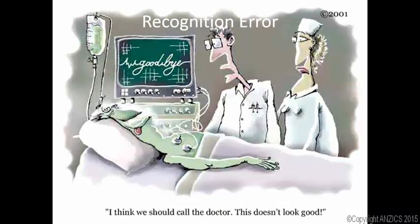There's a recognition error, and I think this goes into that notion that only 1 in 20 people who have met criteria get a call. So people don't recognize those patients are in trouble, or they're accurately recognizing who's in trouble and who isn't, but our criteria aren't good enough. I honestly don't know which way it is, but in any case, I have seen many patients where the nurses and the doctors at the bedside have a patient who is in florid septic shock and don't recognize it. And I know everybody in this room who responds to a med call has gone to a bedside where they said, I called because I had to call, but I really think everything's okay, and it turns out that the patient is a train wreck. So there is a recognition error.